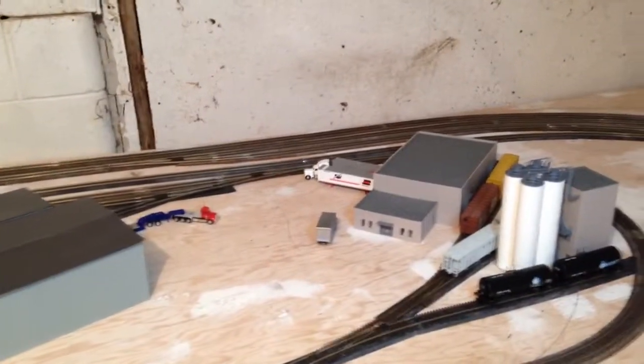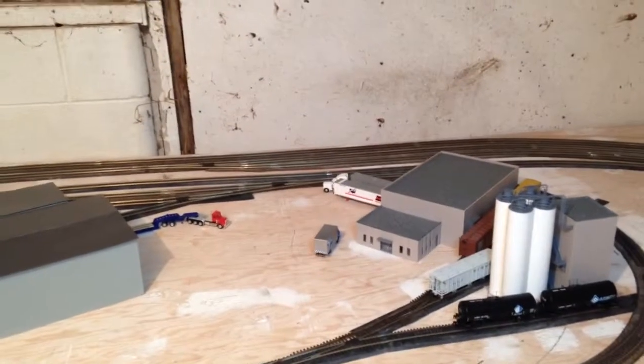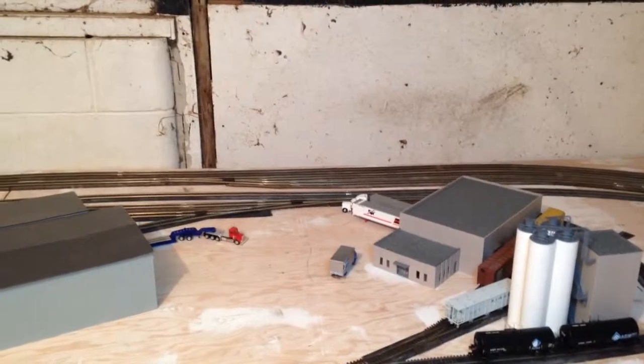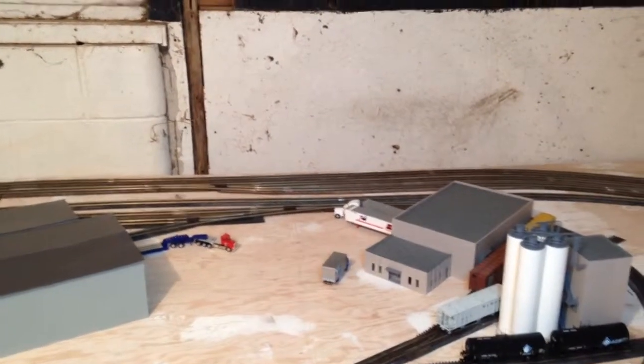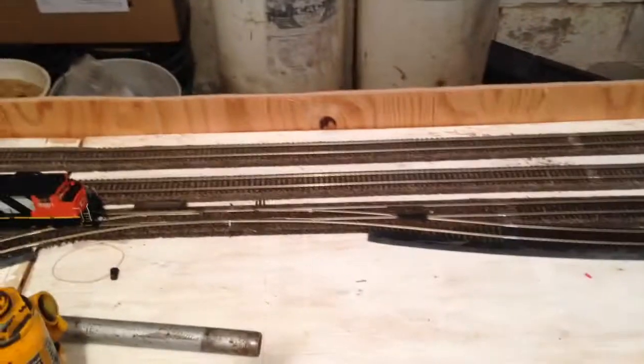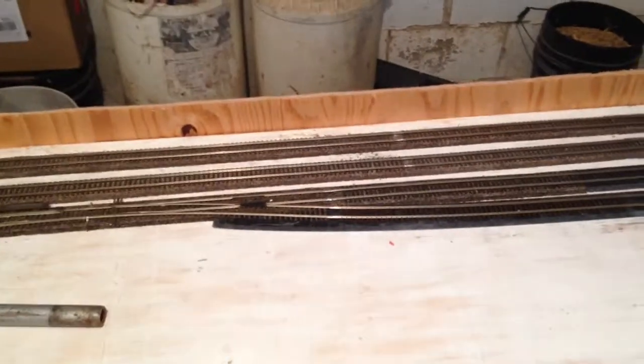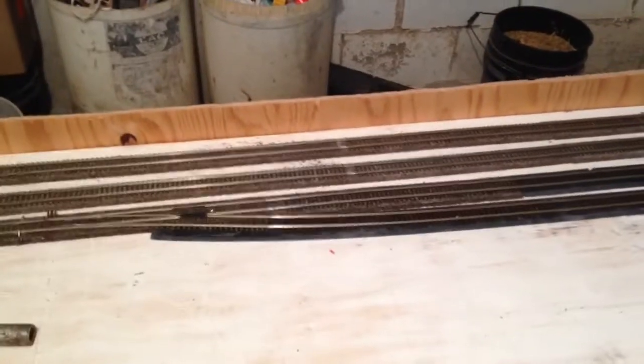So tonight is just an update. I added some new track in today and just gave it a run through here, so I just thought I'd share it with you guys. So what I ended up doing was I had this turnout right here. I had put it in with plans to have an industry sitting right here, and then I would push the cars in, but then I'd need to do a run around and stuff, and I just didn't feel like doing that.